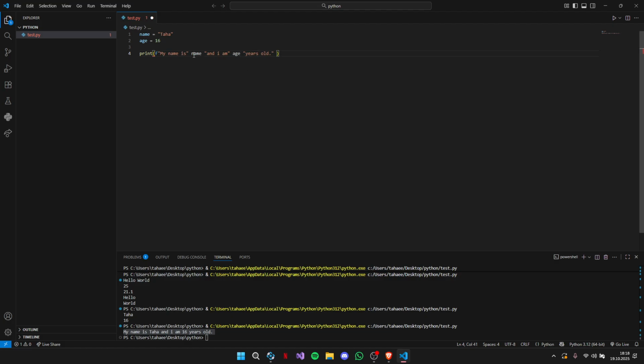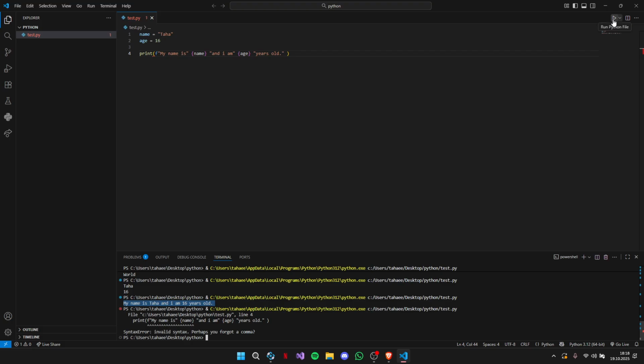And with this f-string, we need to use curly braces. We need to add them like this, as you see.